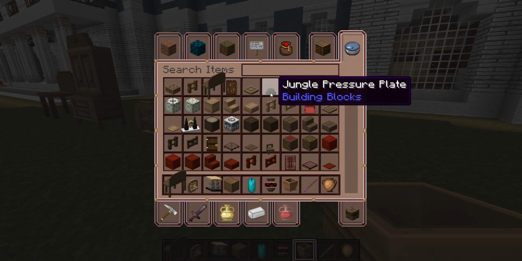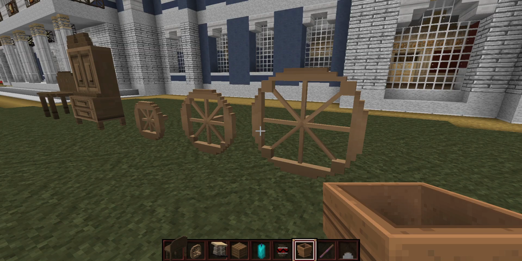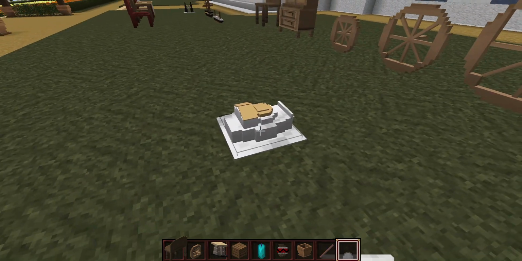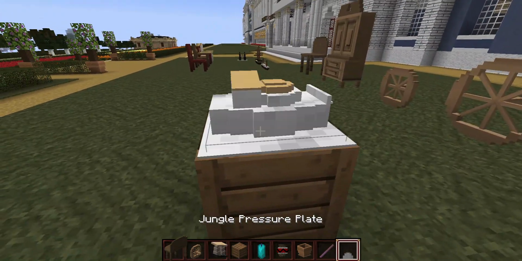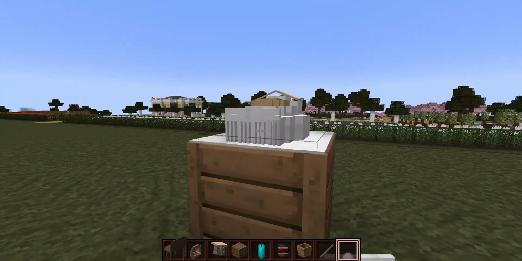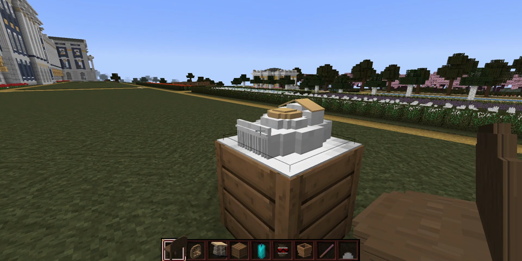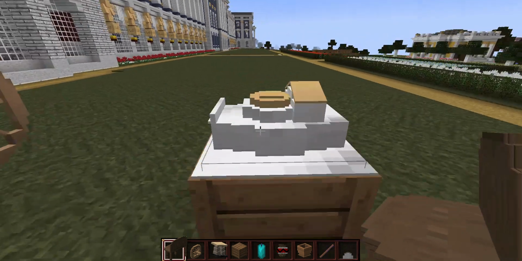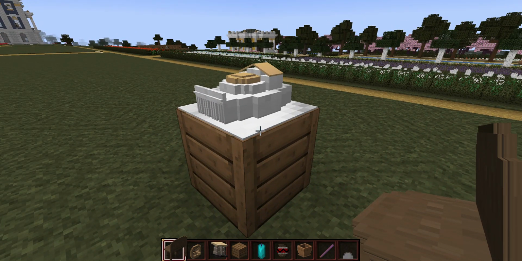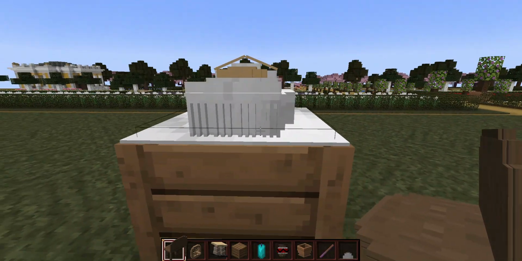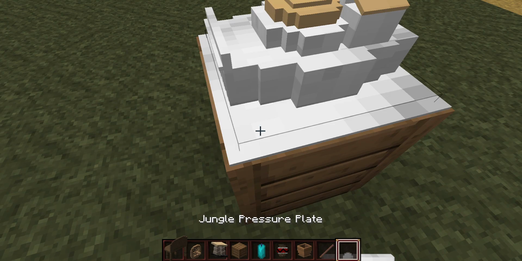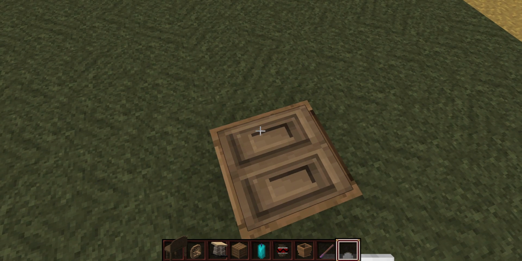So, other little things I've experimented with that I can't promise will always be in the texture pack. Here's a jungle pressure plate. I made it into a little model of the Palais Garnier, a very rough model. I did realize, unfortunately, that making these items in Blockbench, they can get a little complicated, and I don't need a million models that are slowing down my computer. So this was just an experiment. I might take it out at some point, but I never really use jungle pressure plates anyway. And that's what it looks like when it's activated.